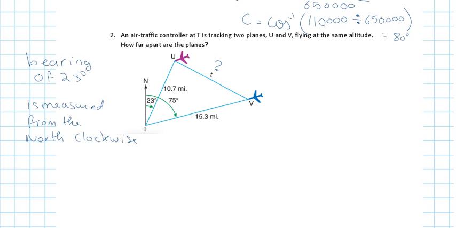Would you do 15.3 squared plus 10.7 squared minus 2 times 15.3 times 10.7 times cosine of 75 degrees? So you are right. We're using that formula, and you are correct. We're going to have to use these two sides. The only thing that I don't agree with, does anyone know what would be the only thing that we have to change? So he said that we're going to have to use these two sides and then angle 75.